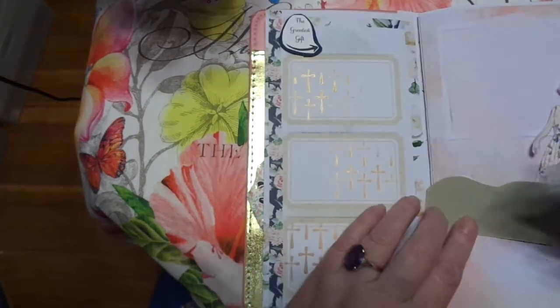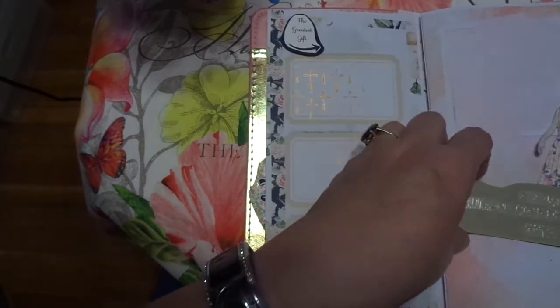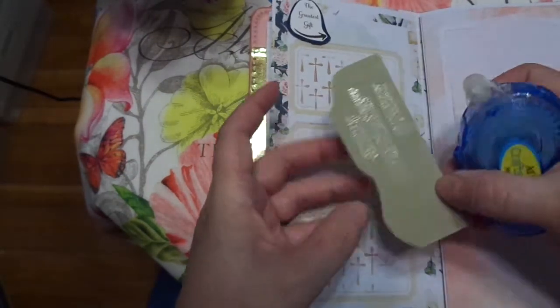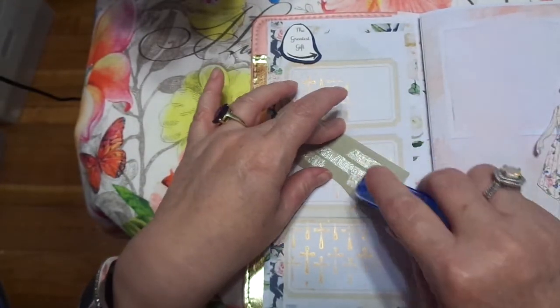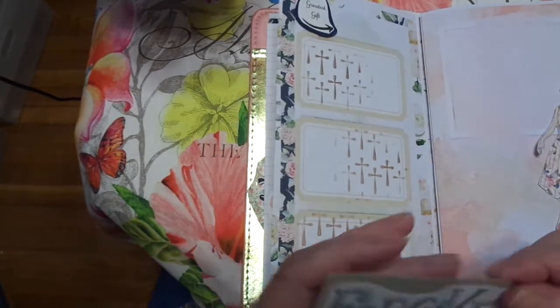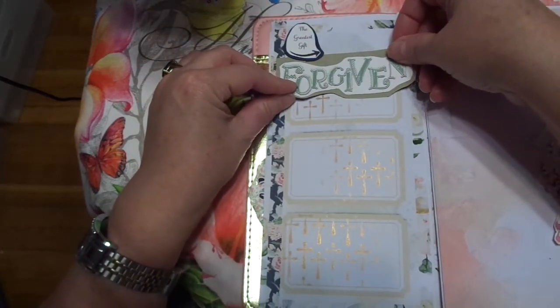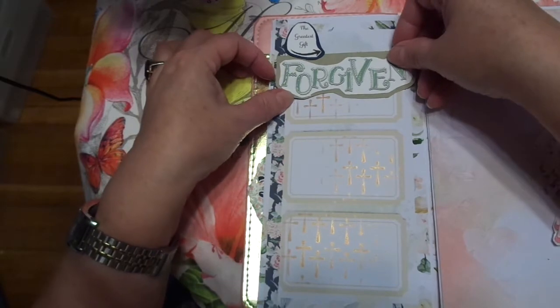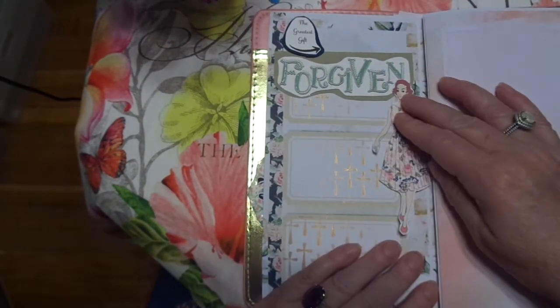So, now, for sure, I'm going to tape runner this part, and I love this paper because it's nice and textured. I don't know if you could see that. So, the paper from Walmart, you just kind of get a mix of whatever, and I have never been disappointed. Now, there's some papers I look at and think, I will never use that. But you never know, you know? You never know. So, I absolutely love that.